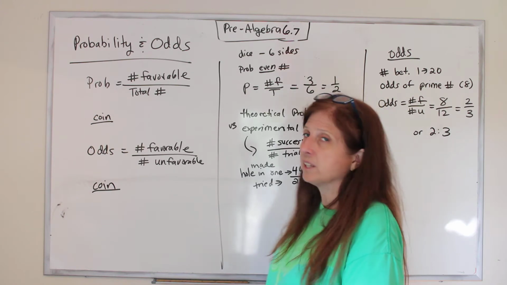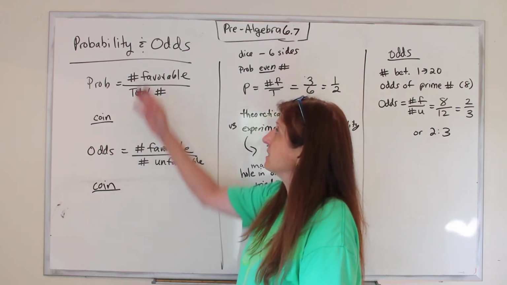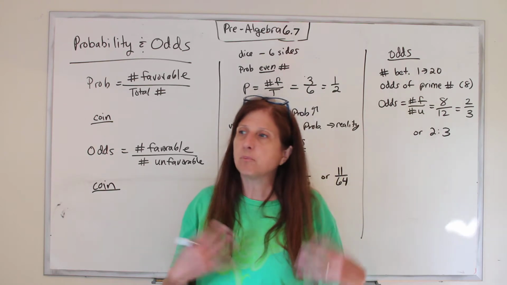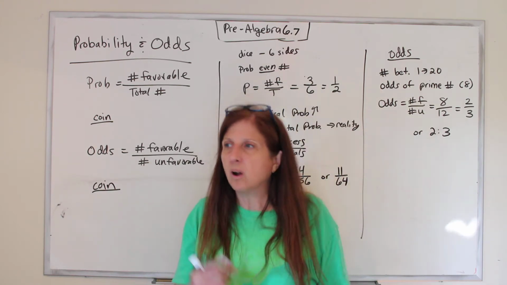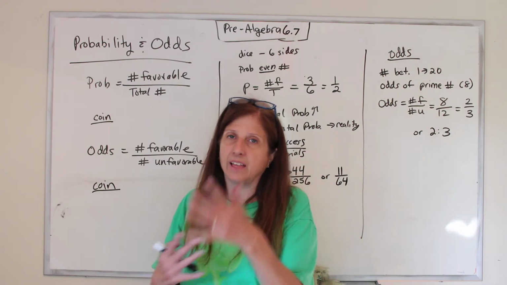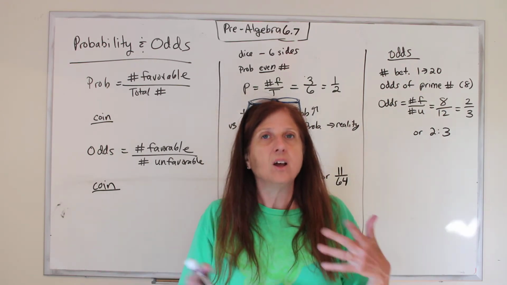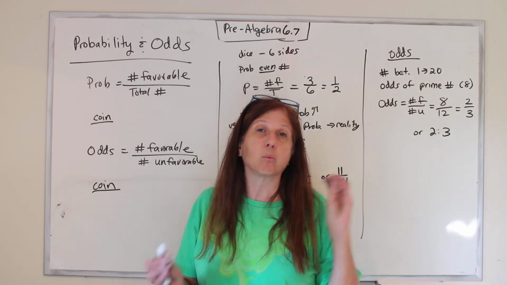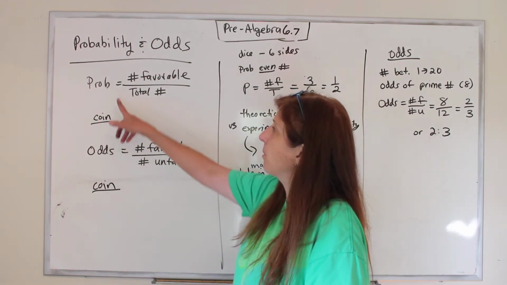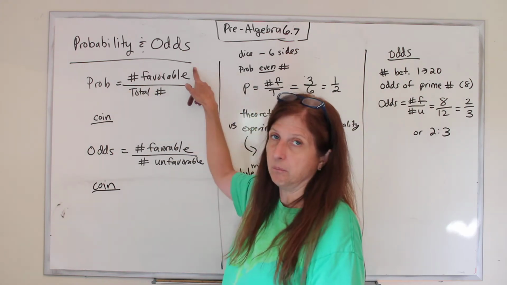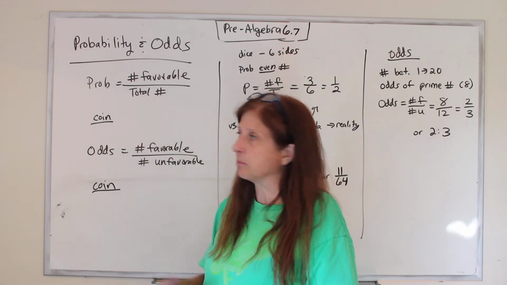So what we're going to talk about today that has to do with statistics is probability and odds. This is something you already know about. It's part of our common speech. What are the odds that something happens, or what's the probability that it does, or that's not probable? We're used to these English words, but in math we have to be a little bit more precise about it. So probability is the number of favorable outcomes divided by the total number of outcomes.